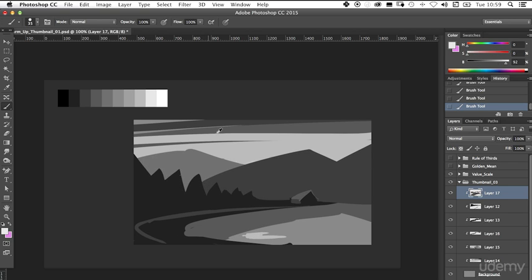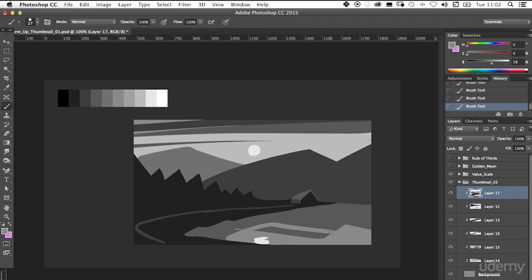I'm adding a sun here, and I don't use the brightest value for that. I could if I wanted to, but it's best to avoid really high values and very, very dark, so you get a broader range to your image. Now as it's stylized water, we don't want to put hundreds of ripples there because it will start to overwork it in a way, and it's a thumbnail. So I just put suggestions to give the impression that it's water without overworking it.